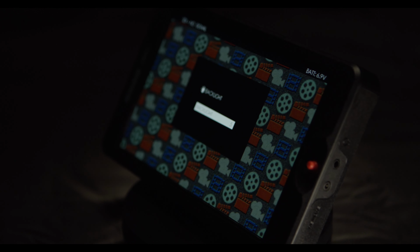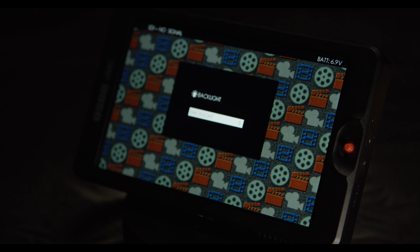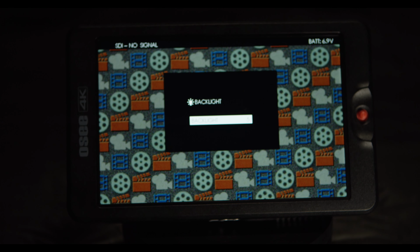Let's get into the review. All right, so like I said, we're here to talk about the Osee G7 monitor. It is a 16 by 10, 1920 by 1200 7-inch display. It can display up to 16.77 million colors and is extremely bright at 3000 nits with a 1200:1 contrast ratio. It can also DSLR scale from the Canon 5D Mark II if you're still shooting that, and the 7D.